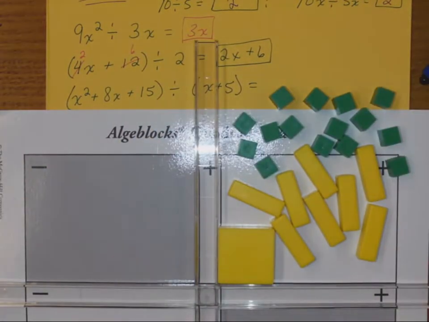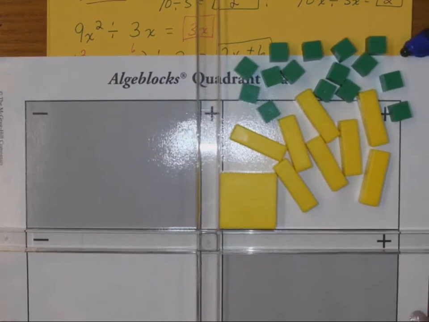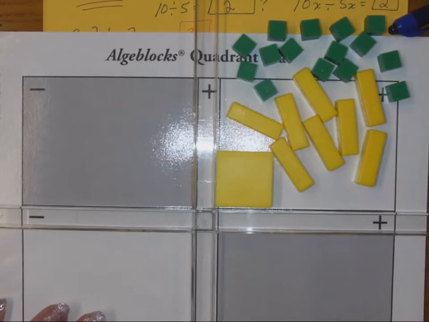So I'm just putting on the mat. There's all my stuff. X squared plus 8x plus 15. There's all my pieces. Make sure there's enough of everything in there. I think it is. We'll find out in a second. And then I say, okay, that's my dividend. Make it into a rectangle. Now this is going to require a little more work, right? So we're going to do that. I want to make this guy into a rectangle. So let's see. All right.